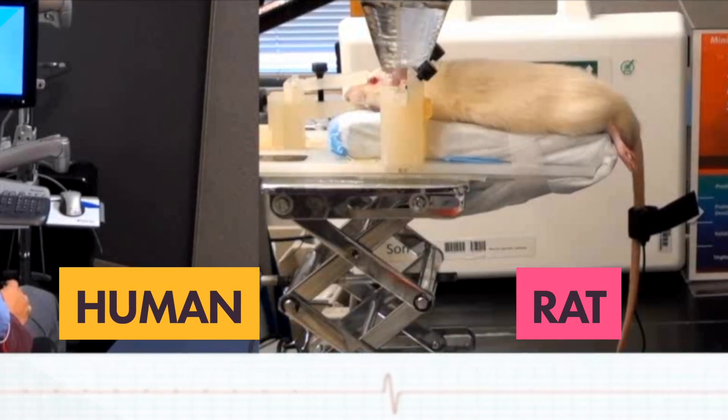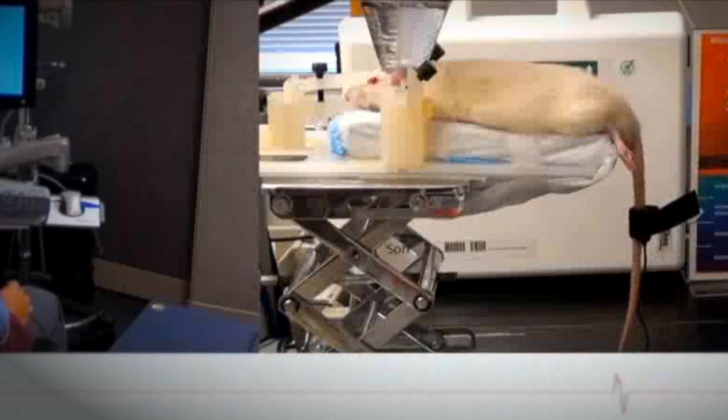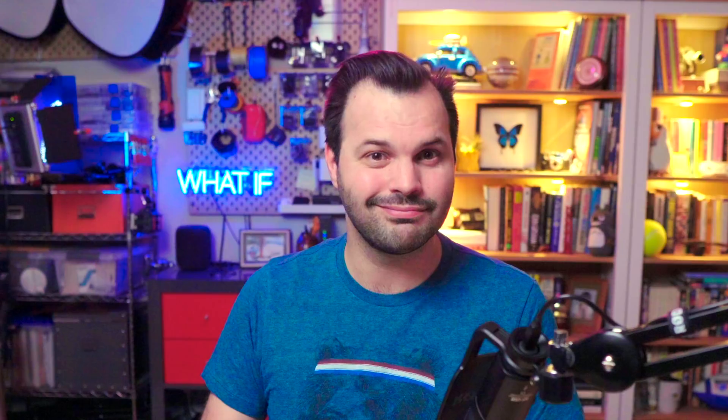What is the language of the brain itself? Is it binary, like computers? Is it the language of the user? Do Spanish brains speak in Spanish, or Chinese brains in Chinese, English brains in English, French brains in French? Does the brain have a universal language? Think back to that man moving a rat's tail from earlier. Is that proof that one brain and another speak the same language? Not really. But the brain does have a language, and we are learning it. So let's kick into this one and figure it out.